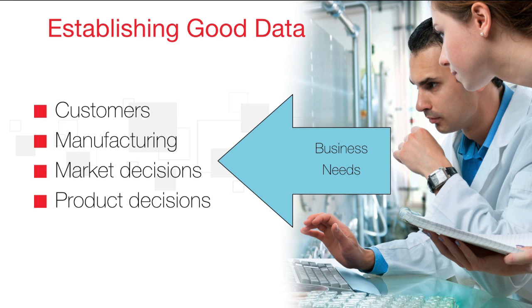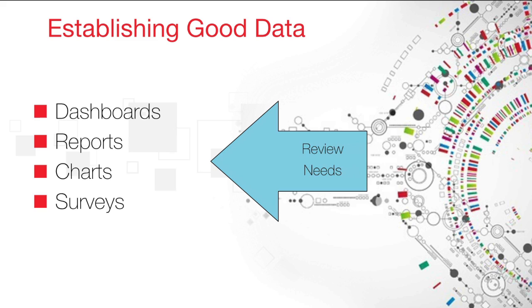We can look at these business needs and establish data to feed it forward and make it customer facing, make it manufacturing facing, make it product based. Help us to make better timely decisions even in the quality arena. As we review these needs and establish better data, we can start to chart that data by using effective techniques like a dashboard, a report, a chart, a survey.